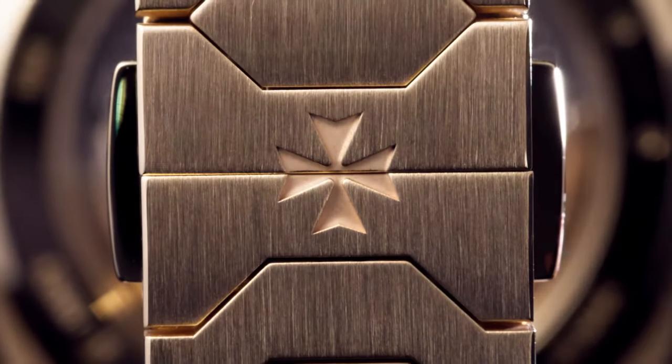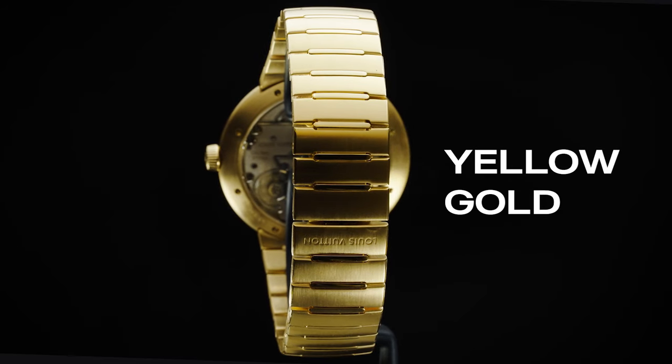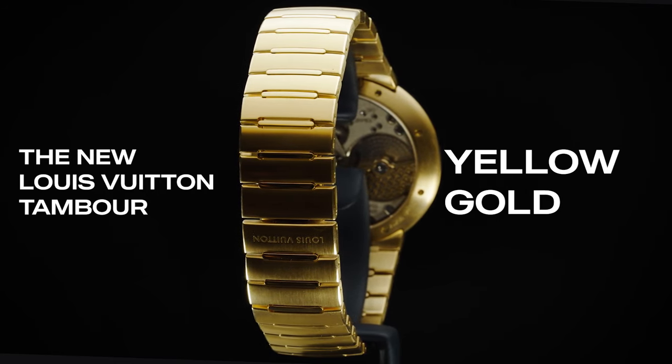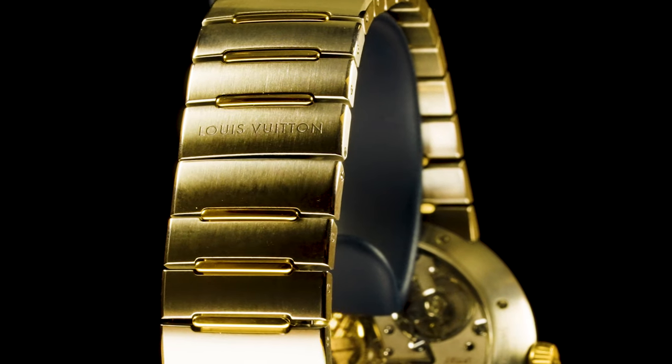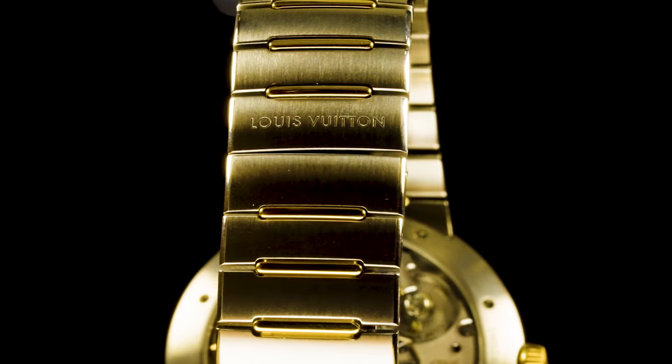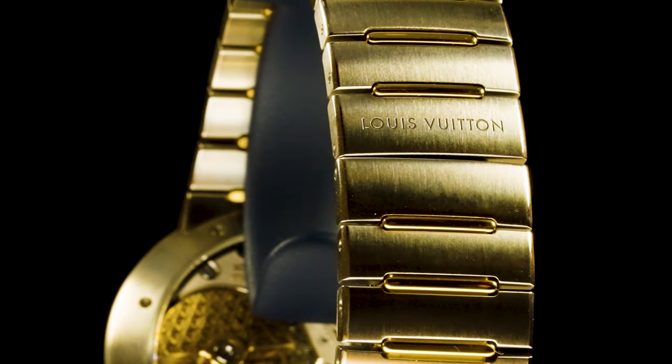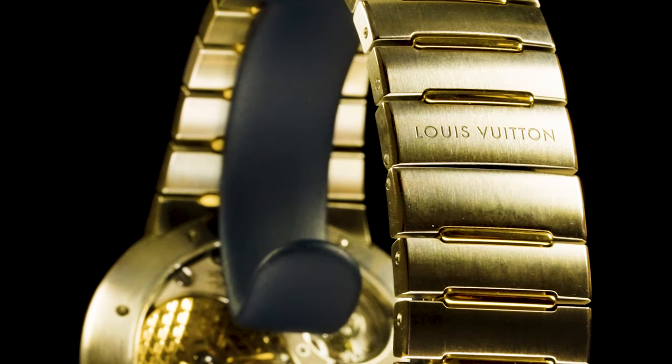The first thing I want to talk about when you look at an integrated bracelet watch is actually the bracelet side - not the dial side we all know. You've got a pretty cool battle here: the Vacheron 222 and the fully yellow gold new LV Tambour that just launched. A great integrated bracelet watch is not just a timepiece but a piece of formed art for the wrist. When you look at the bracelet side of both watches, you can see a really distinct pattern that immediately tells you what watch it is. The Vuitton watch does that perfectly - the expression of the links with those tiny center links; if you know the Tambour codes, you know immediately. And that bracelet is incredibly comfortable and supple because of how small and well-rounded the links are.